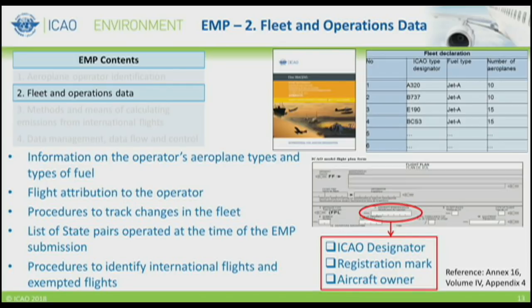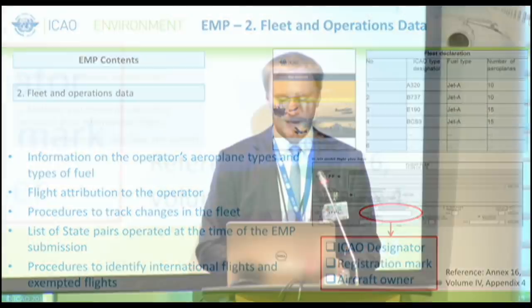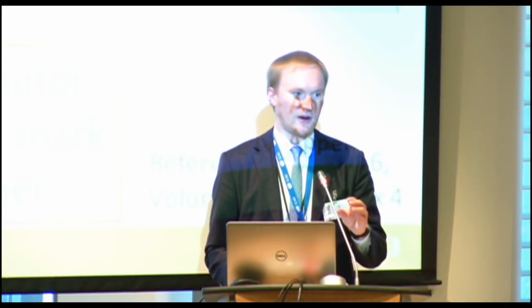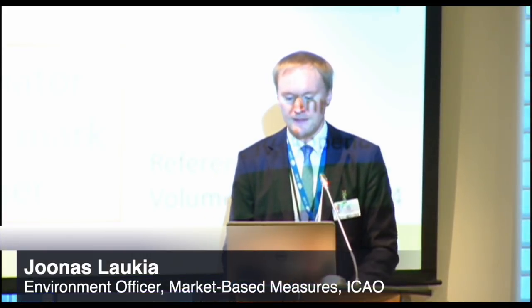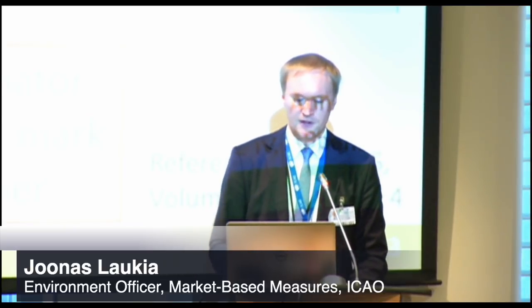Key piece of information will also be the flight attribution to the operator. So once there is an international flight, we need to make sure that each of these international flights is being attributed to a single airplane operator. So for this purpose, information such as ICAO designator or the registration mark for the airplane that has been used for the flight will be used. If this information is not available, then the aircraft owner will be the airplane operator for that particular flight.